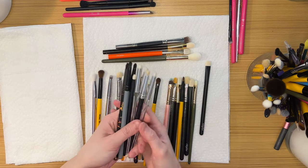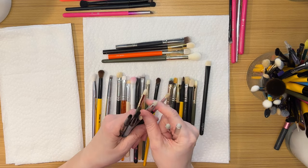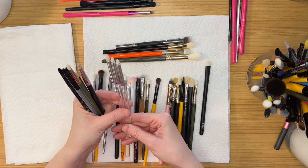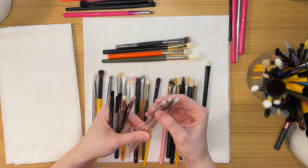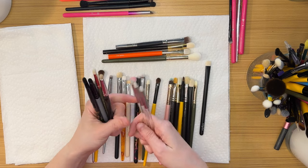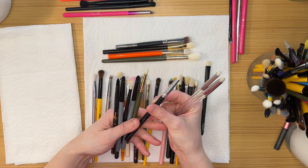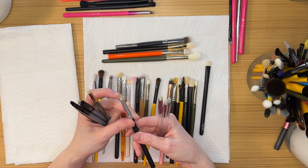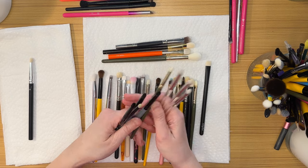So these are the ones that I am left with. I have my three from, I think these are Wet n Wild, or are these e.l.f.? Oh, these are e.l.f. I'm sorry, I think I said Wet n Wild earlier. These are e.l.f. brushes, and I really like these. I think one of them is starting to get a little loose, probably because I use these so much. I'm sure I bought one and liked it so much that I bought more. And then I have this one from Crown. I feel like it is a little scratchy, so I don't know, am I going to use this on my eyes? Let's hold off. Let's see what else I've got here.